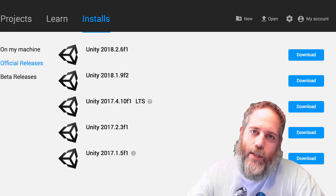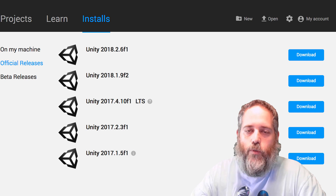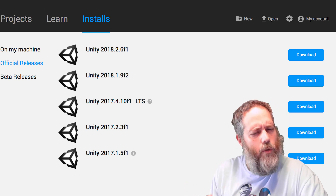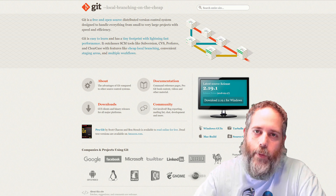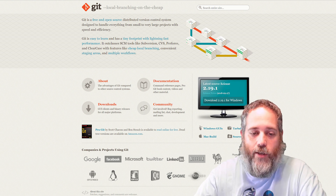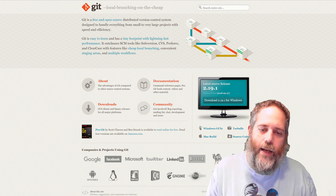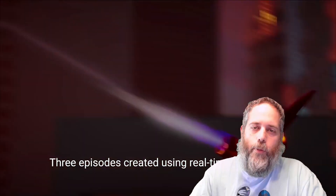Launching in 2019.1, the project picker launcher is going away and will be replaced with Unity Hub 2.0. This lets you search for different things and create custom templates, among a lot of other cool stuff. The Package Manager is also getting upgraded — we'll be able to pull in packages directly from a Git repo or from npm, which I think is awesome. On top of that, we'll be able to create assets for the Asset Store that go through the Package Manager.